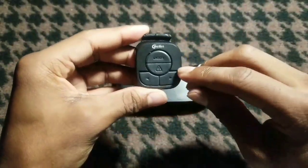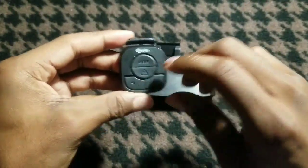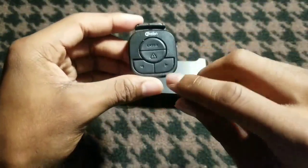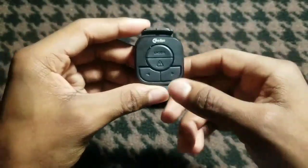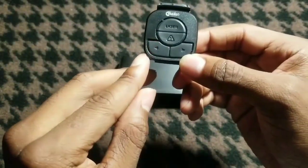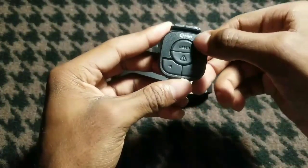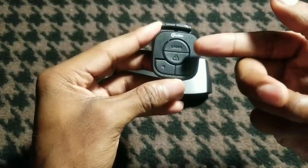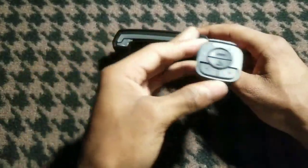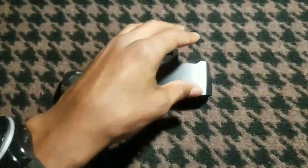On the control button, you have your laser to activate the laser at the bottom. You got your changing mode, function mode right here. When you ride, you can have the red light solid or blinking, in style while you're riding. Then you got your left turn signal and your right turn signal. The cool thing about this controller is once you hit the button, a red light indicator blinks to let you know that's the button you pressed. When you're done turning, you hit that button again and it will cut off. Same thing up here. If I hit the laser button, it lets me know the laser is on. If I want to change the modes, the functionality of the tail light, you can right there in the middle.